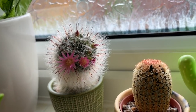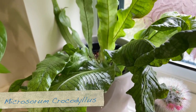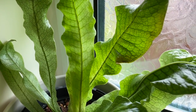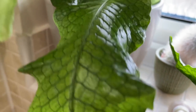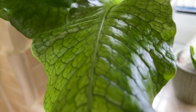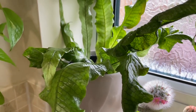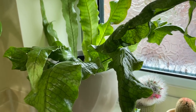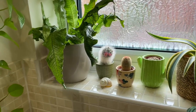Up here we've got my crocodile fern. This was another one that I had to regrow from scratch because it got thrips about a year and a half ago, so these are all new leaves. I absolutely love the texture on the foliage — it does actually look like crocodile skin, really cool. This one was probably getting a little bit too much sunlight on this window which is why it's gone a bit curly, but it will be fine here over autumn and winter. This room gets quite good humidity because I do take a bath in here every day.